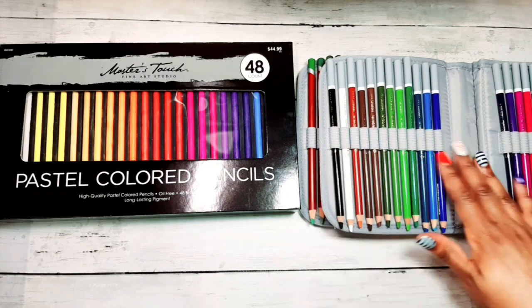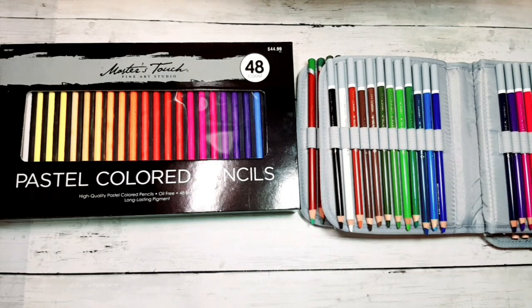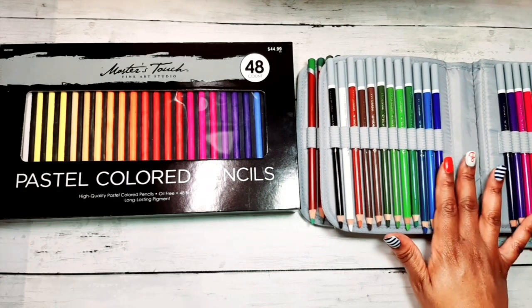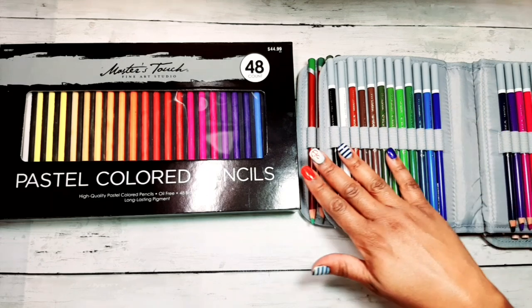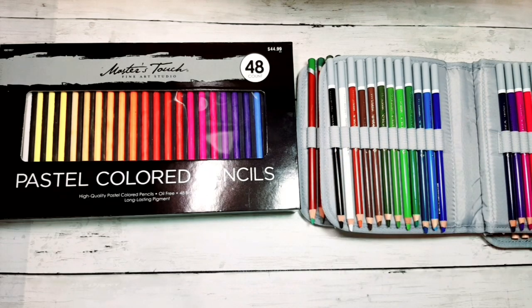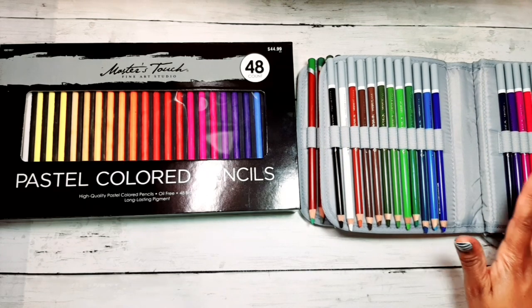Oh my God, I wish I could get my hands on the full set of all of these. We might have to save some pennies to try to make that happen because I absolutely love using my pastel pencils. But the Caran d'Ache pastels, I did research and they say they're way softer than all of these. So that would be number one if I had it, but I don't have it.